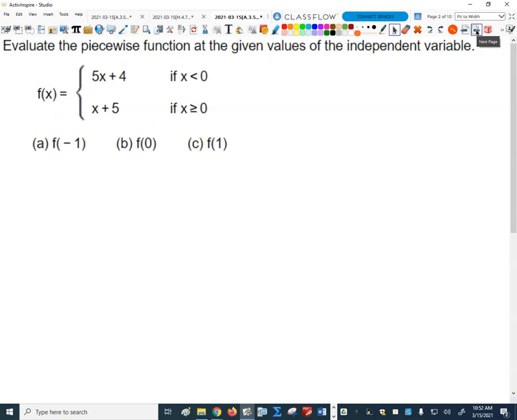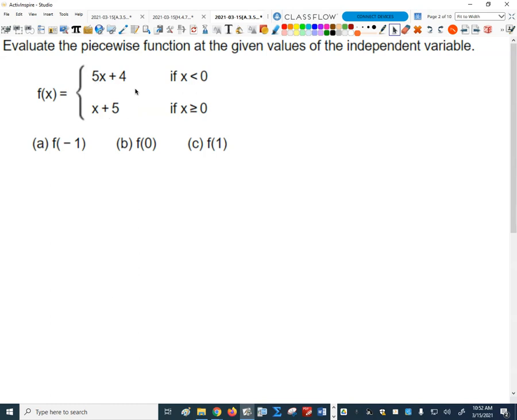Okay, so let's talk about this. How do we evaluate a piecewise function here? So we have a piecewise function, remember, and you have one when you get this weird looking function where you have f of x equals, and then you have this open script bracket, and then you have rows. We have distinct rows. In this case, we have two rows. Each row corresponds to a piece of our piecewise function, and in this case, we have two pieces.